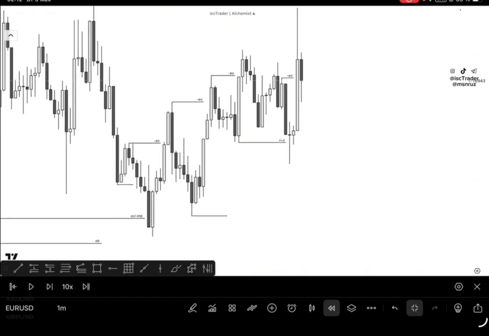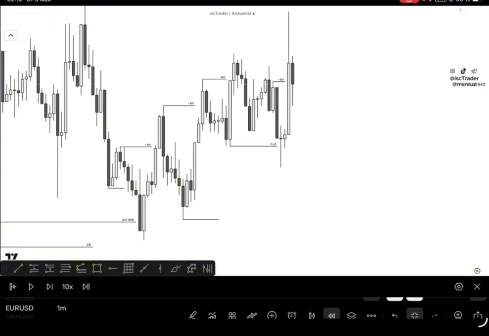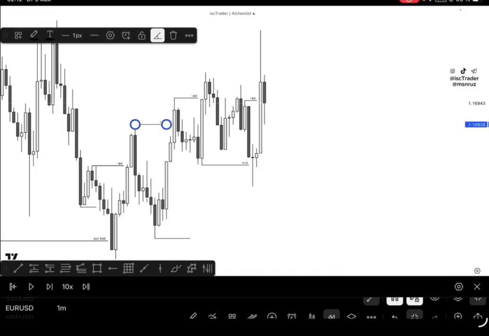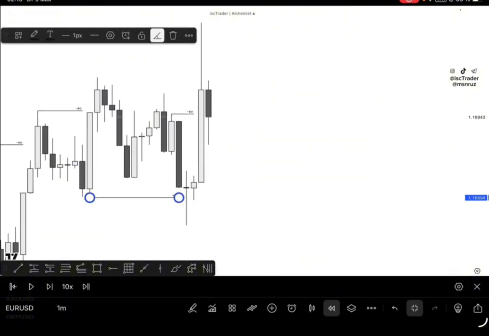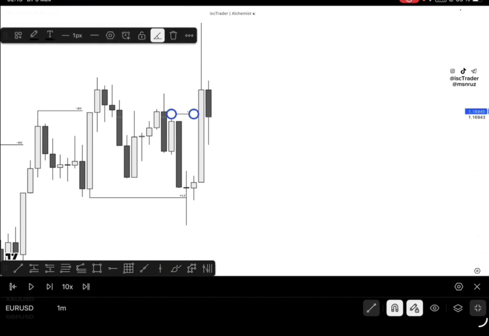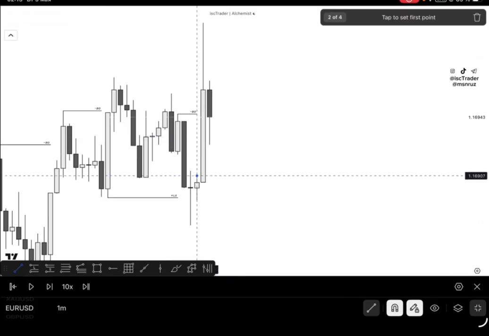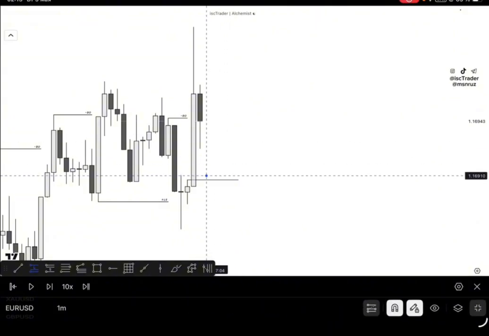All right. First confirmation. Second confirmation. And third confirmation. First breakout. Second breakout. And left an inducement. And it's sweeping the inducement, and we're getting a breakout. And now the market has given us confirmation to enter the trade. And we have a key level order block. We enter the trade from the order block.